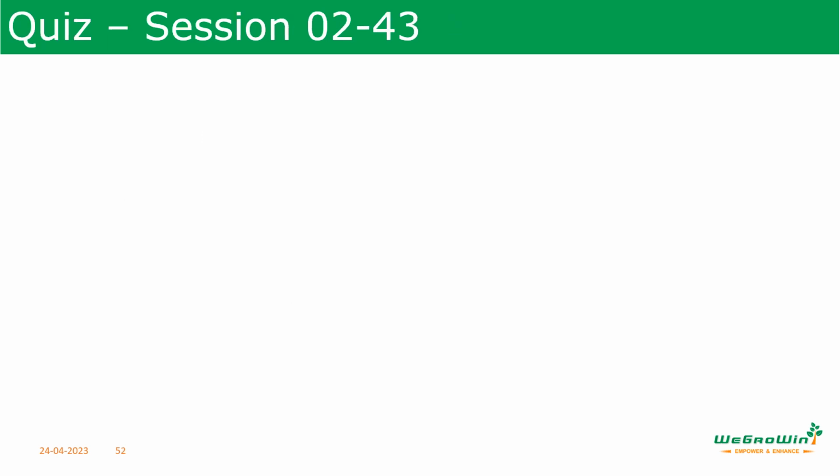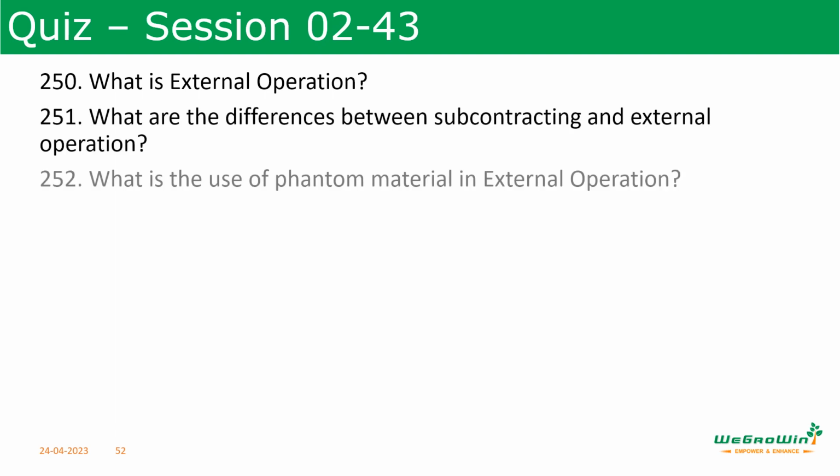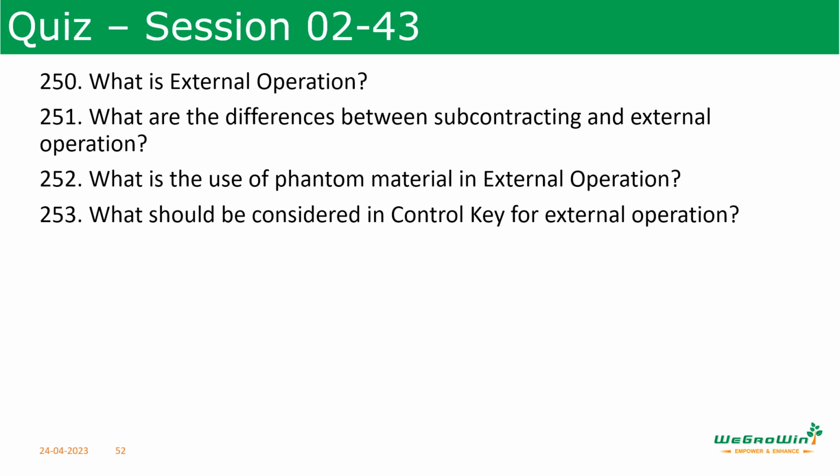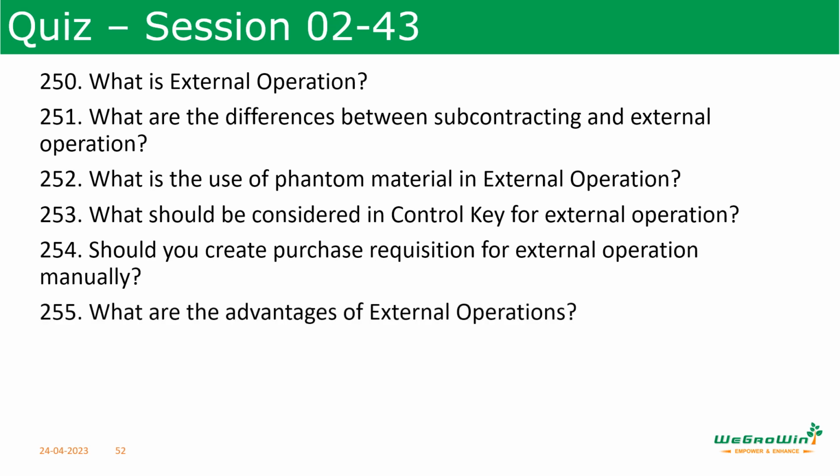Now let us see the quiz for this session. What is external operation? What are the differences between subcontracting and external operation? What is the use of phantom material in the external operation? What should be considered in the control key for external operation? Why should you create a purchase requisition for external operation manually? Should you create a purchase requisition manually? And what are the advantages of external operations?